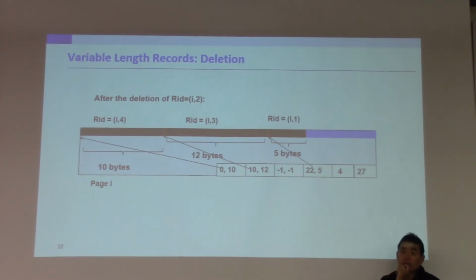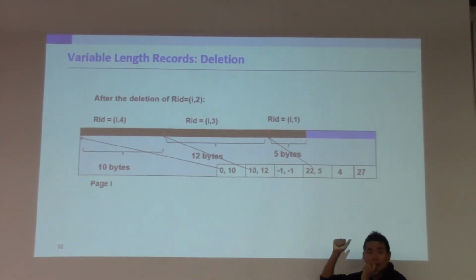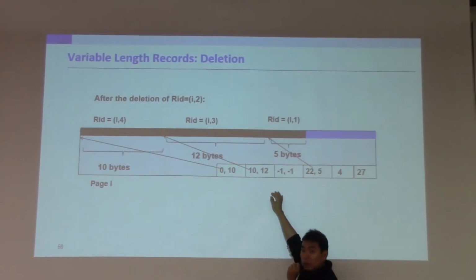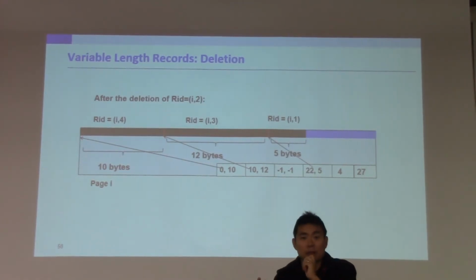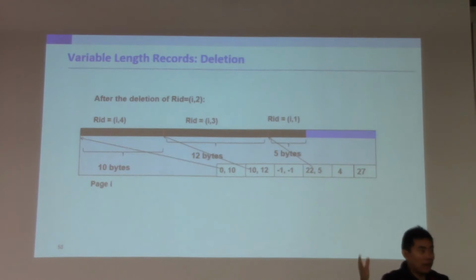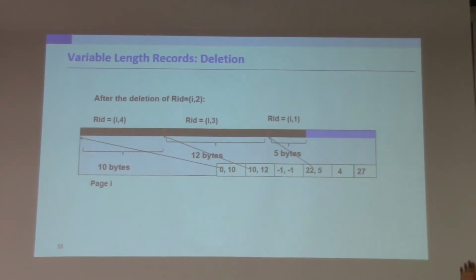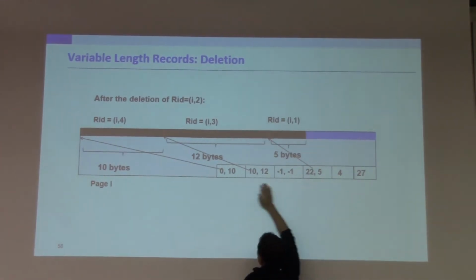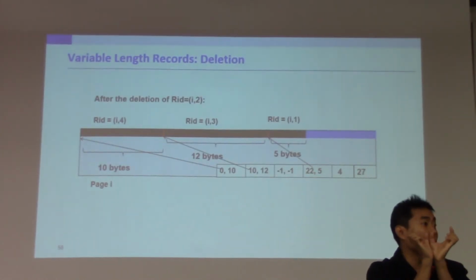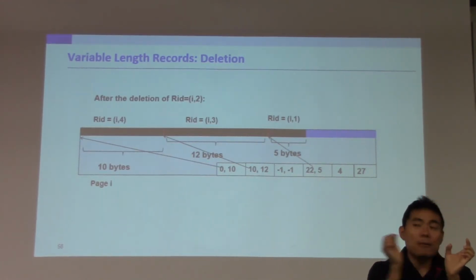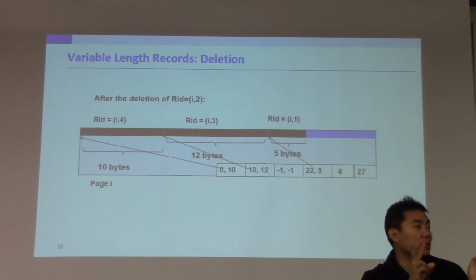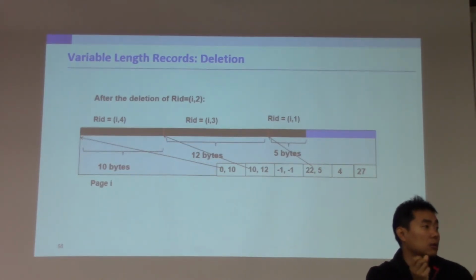Let me repeat the question. What he was saying is, if you have a lot of records, and then you subsequently delete many of them, so you have many of these -1 entries in the slot directory, and then you do a scan operation, would that be costly? Well, the answer is not really, because this whole thing is very small compared to the actual records you have. Let's think about the extreme worst case, which is I only have 2 records. One is here, one is here. And in between, all those slot entries are -1. Now, in your record space, you physically have only 2 records that are compacted together. So you go to your slot directory, you linear scan that, which is fairly small, and you can quickly skip everything in between that has -1, -1. That's a good point. Even if it's a million, it's very small.